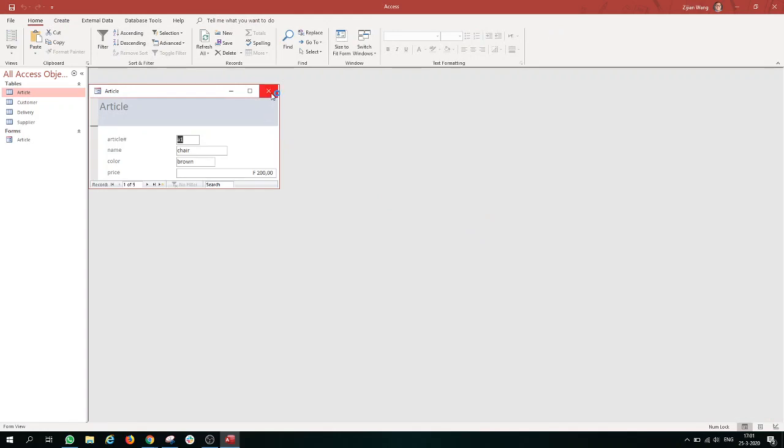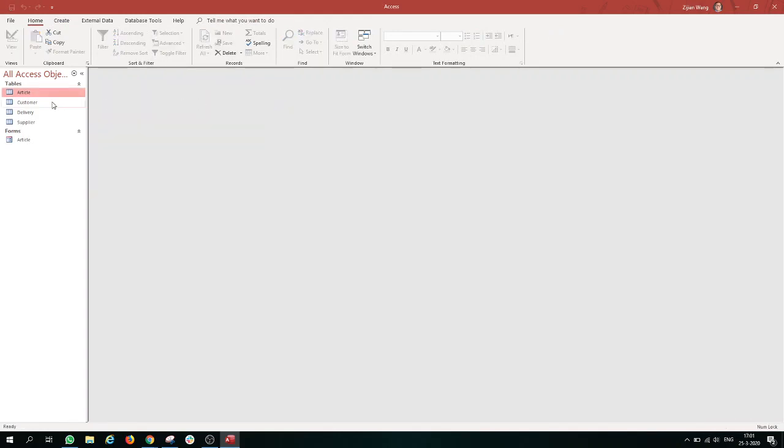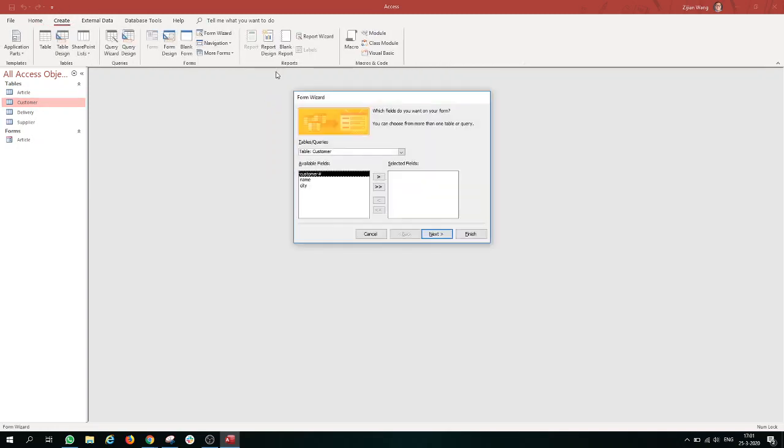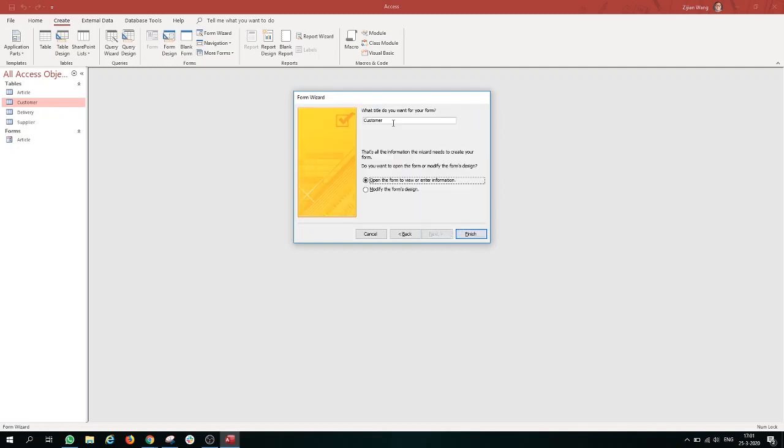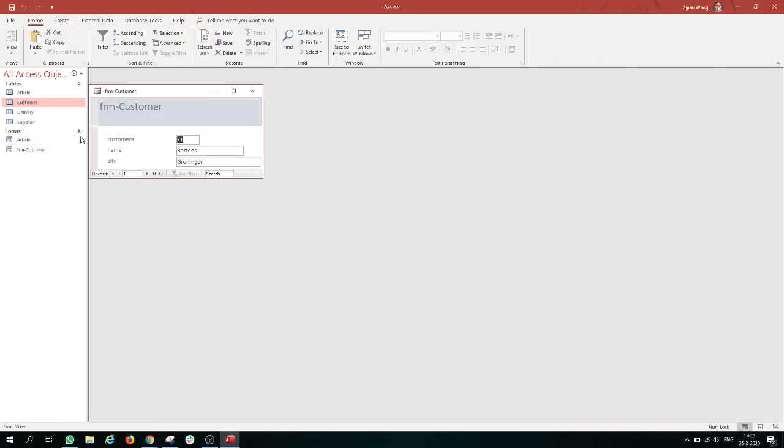Okay, and table customer, create form wizard, everything. Probably we can change the name now instead of later, so let's just change the name here, finish, and rename this one.